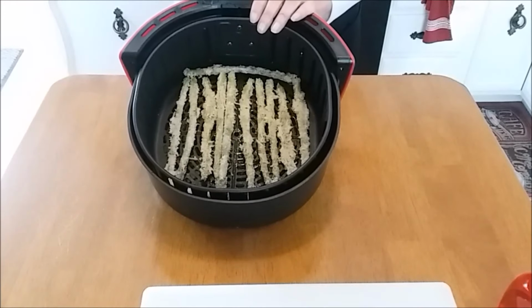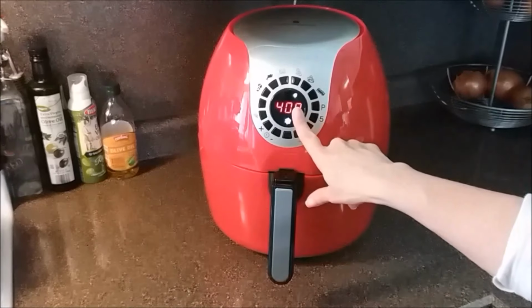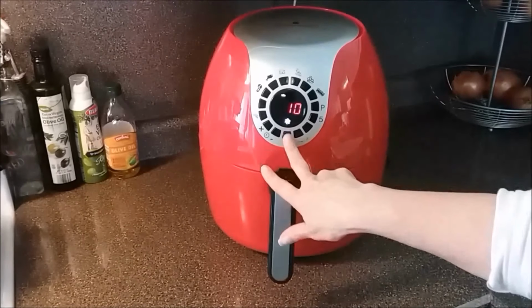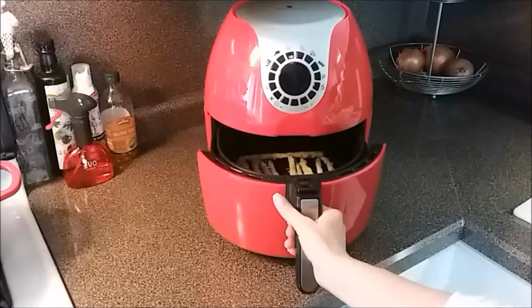Okay, let's go pop these into the air fryer. Okay, I have this set on 400 degrees. We're going to start off for 10 minutes and we'll go ahead and check it halfway through. We're 5 minutes in. I'm just going to go ahead and take a peek.